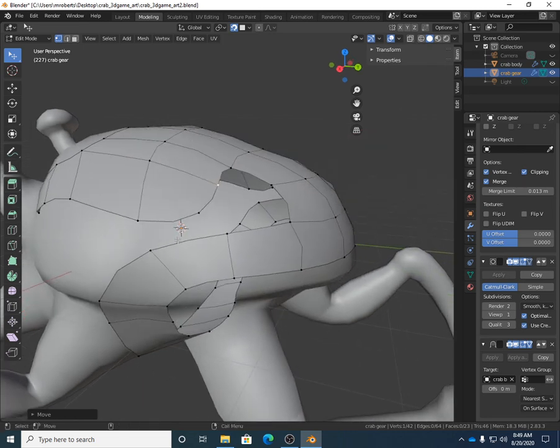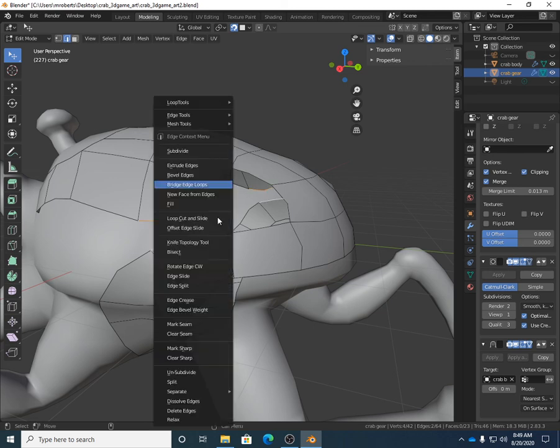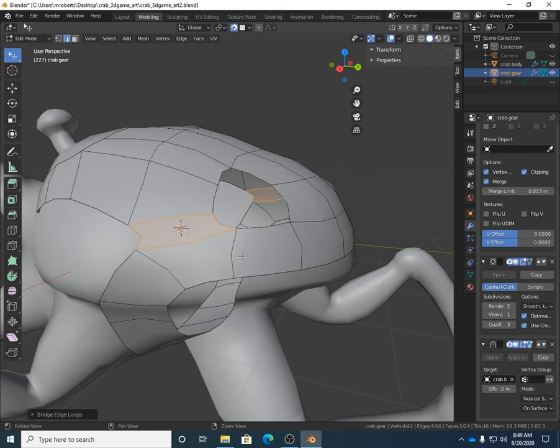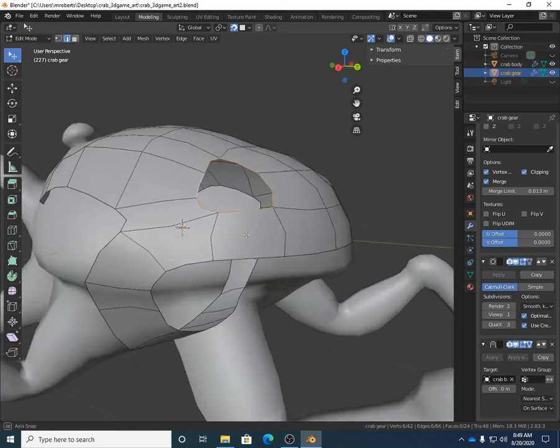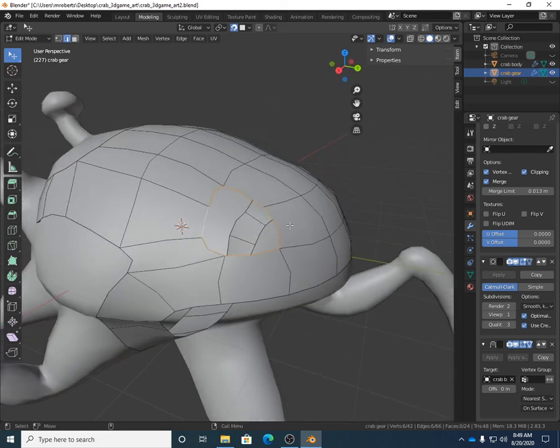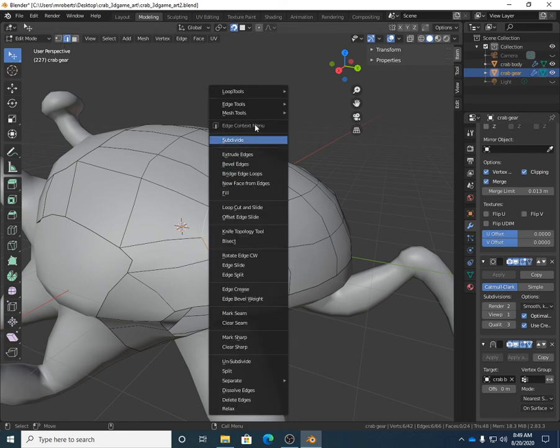And now if we want, just 2 for edge mode, right? And I could select these 2 edges, right? And I could right-click, and I could bridge edge loops, and just put those together. Now in this case, I think I could just double-click on an edge here, and it selects that whole border edge loop, right? And I could right-click. So remember, whatever selection mode you're in, when you right-click, it brings up the options, or at least most of the options for that tool, right?